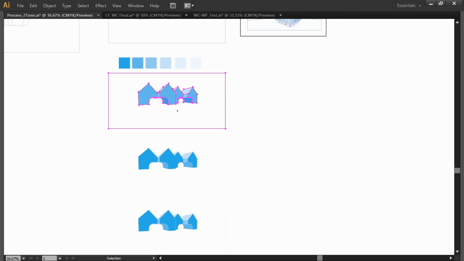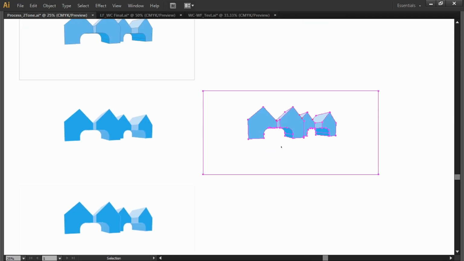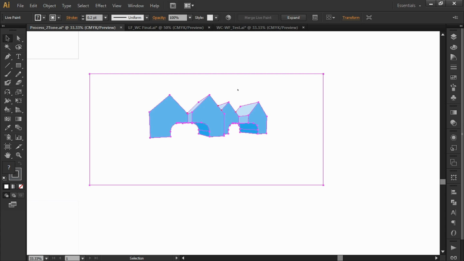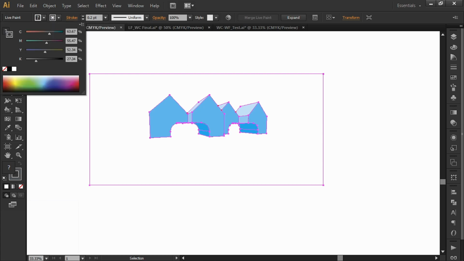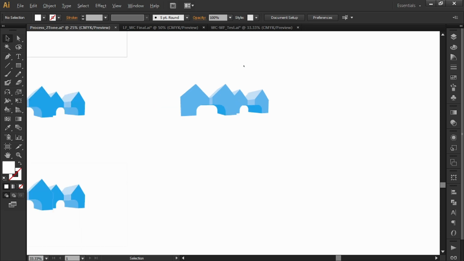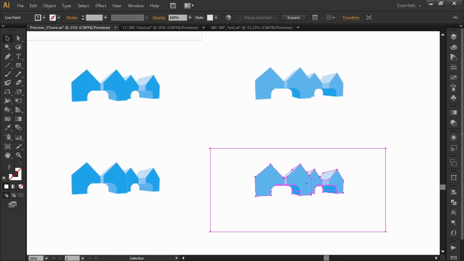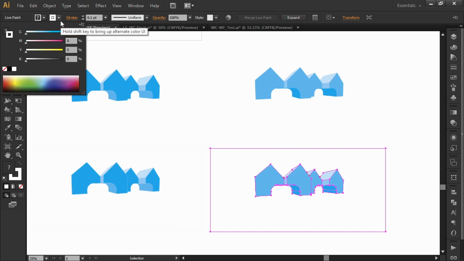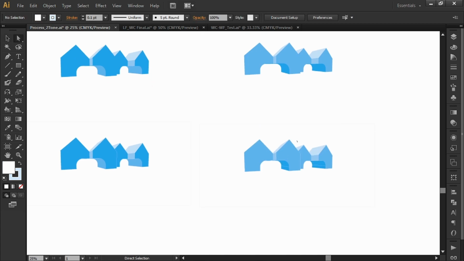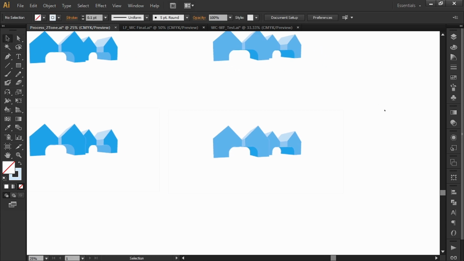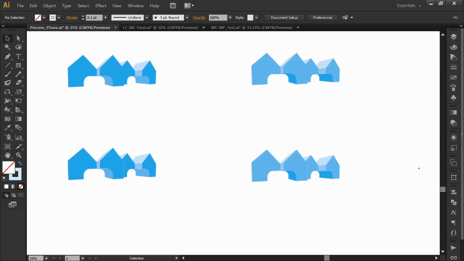And then let me just grab this here, see a comparison. Let me go ahead here and turn the stroke off for this one and compare the two. And then this one we can have the stroke 0.1, 1% cyan. Let me get rid of those right there. So if you look at these four options, you can tell right away how the stroke changes the reading right away.